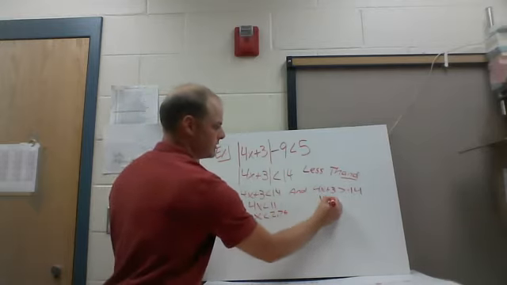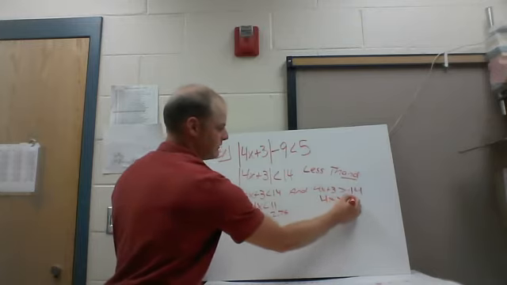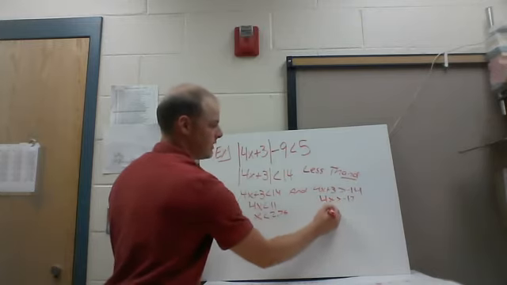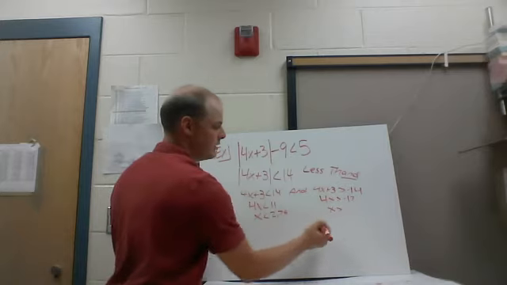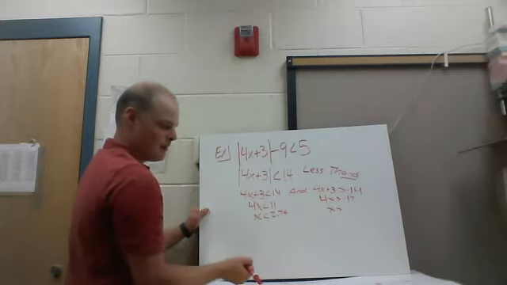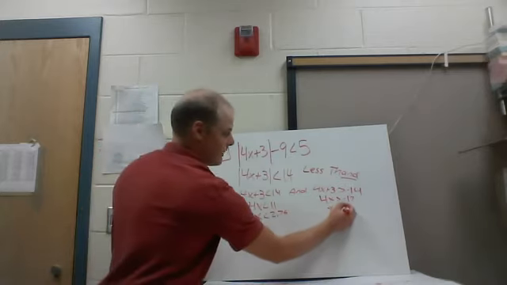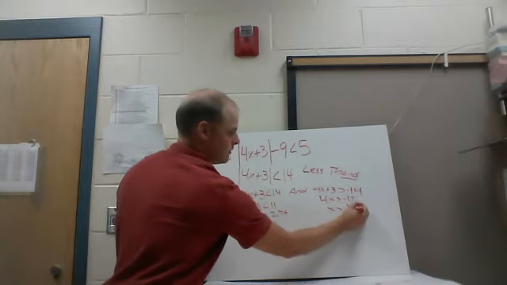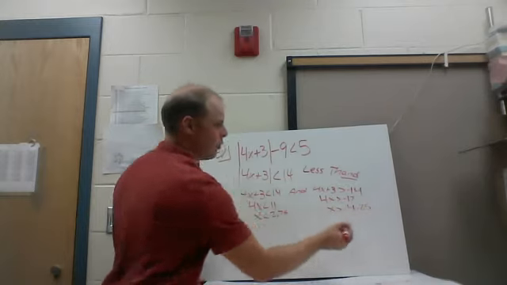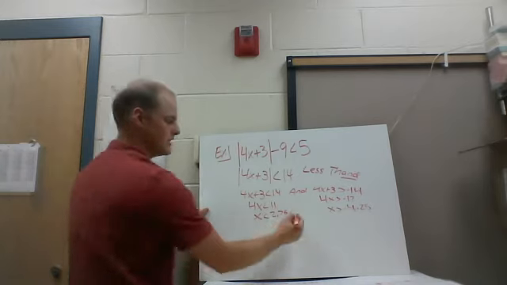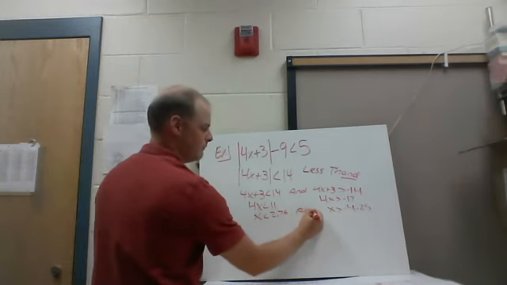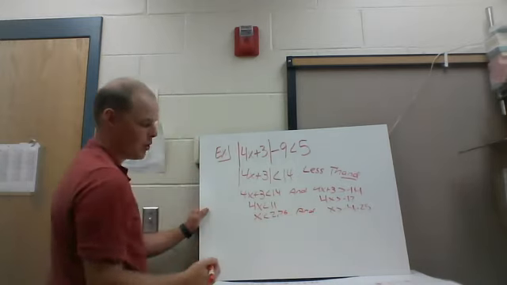Here you're going to subtract the 3 over. You get 4x is greater than negative 17. Divide both sides by 4, and you get x is greater than, let's see, negative 4.25, or negative 4 1/4. This is an and statement though. Okay, so I'm going to go ahead and graph it.